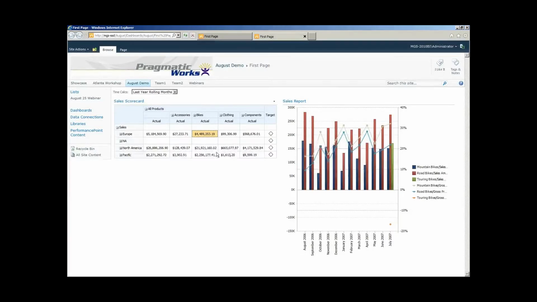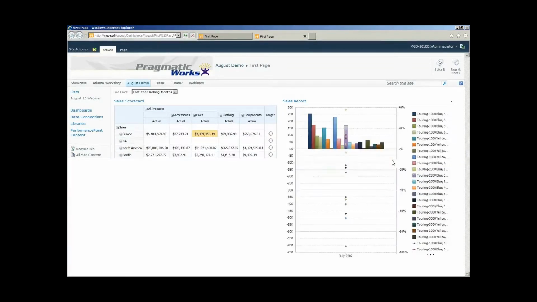And of course, being PerformancePoint, it's way more interactive than that. So if we're looking, for instance, we can see touring bikes over there. We want to dive in, do a little bit more analysis. Dead easy. Click on through, and it's actually given us a breakdown of the touring bikes.